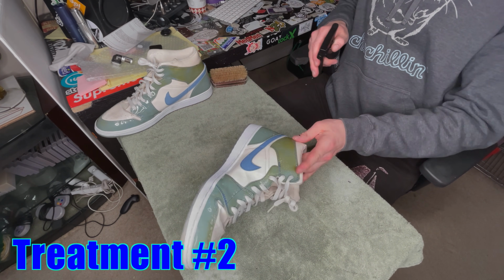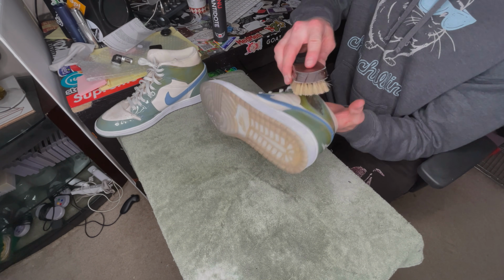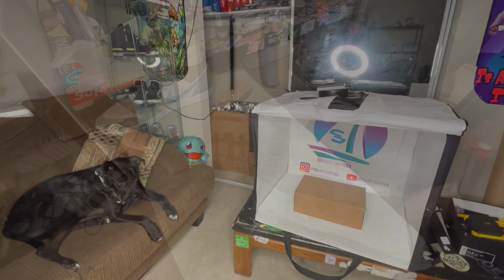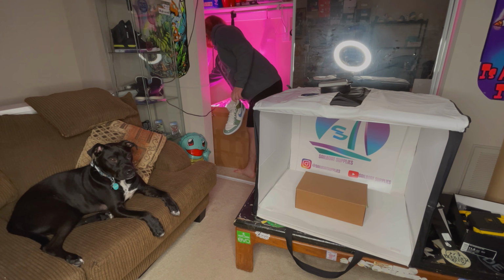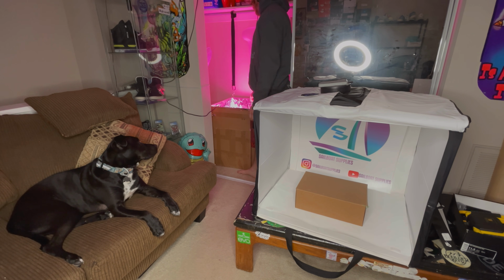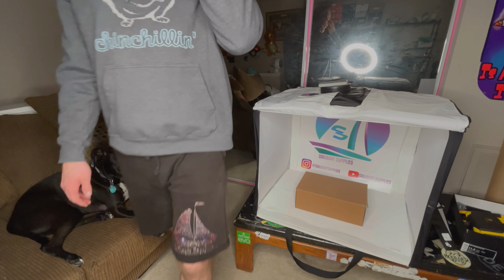Since I didn't see any real results after the first 24 hours of trying to ice with NuAntidote, I decided to change up my process a little bit. After letting the NuAntidote sit on the left shoe for about 30 seconds, I wiped it down utilizing my brush, but I didn't rinse it with any water. I placed it directly inside the ice box to see what would happen.